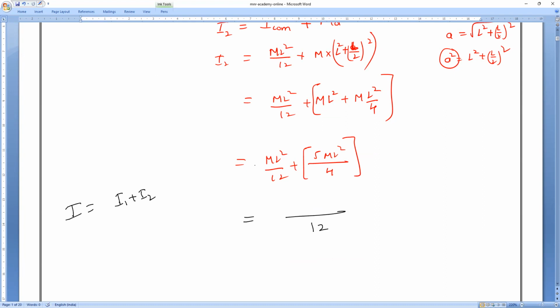So I found it now. Let me find I2 now first. So I2 is equal to what will happen, everybody? You can stop it here also. No issues. Directly we can go for substitution. So this is what I2, I got it. So now total momentum is equal to how much, guys?